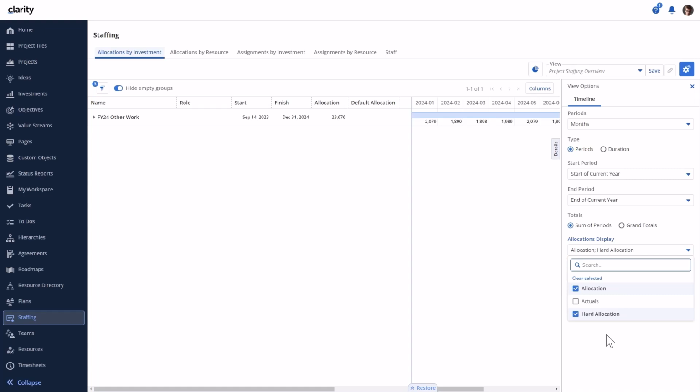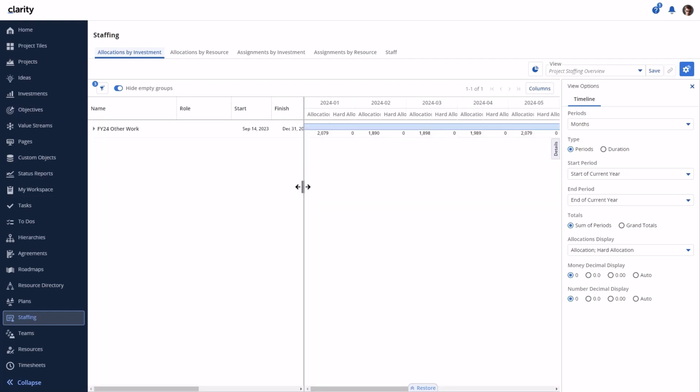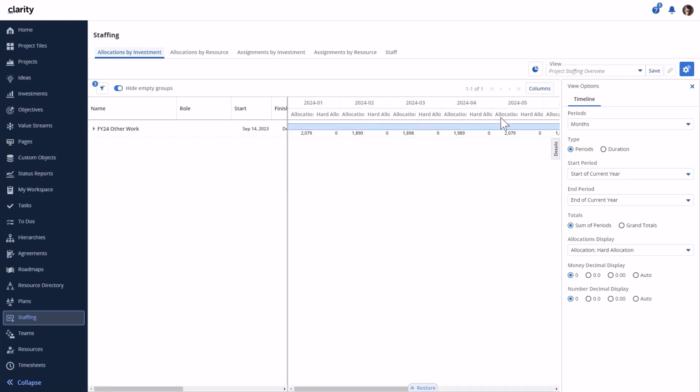As you can see, after upgrade, it remembers if the existing allocation or hard allocation or both were configured on your view. As with the behavior from the prior release, when only one metric is selected, the name of the metric is not displayed in the header. When 2 or 3 metrics are selected, the label appears in the header. When the modal is opened, it reflects the selected metrics.